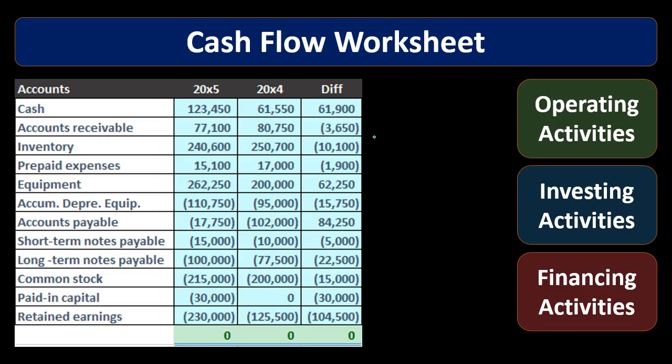When we look at some of these items, we may not have enough detail. For example, the change in retained earnings is mostly going to be net income, but we could have also had dividends paid or other things. Similarly with equipment — a change could be a purchase, but there might also be a loan on the equipment. The change in accumulated depreciation is typically depreciation expense, but a sale or purchase of equipment can throw that off as well. We note those things and look at the income statement to verify.